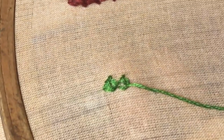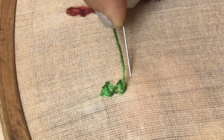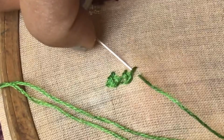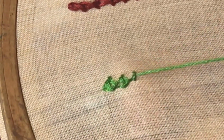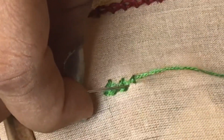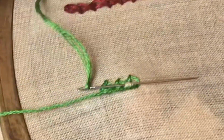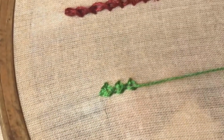Again the third stitch, vertical stitch. Insert the needle above the line and bring it out on the line. Pass the needle through the stitch. Again insert the needle at the end of the previous stitch and bring it out in the new stitch point. Thread below the needle. Pull over. We have finished the third stitch.